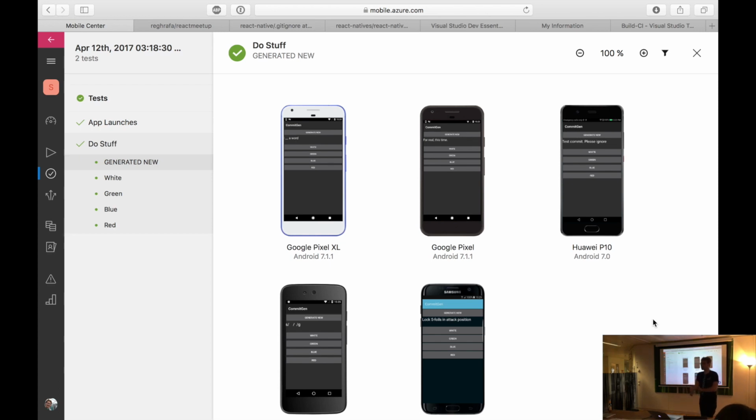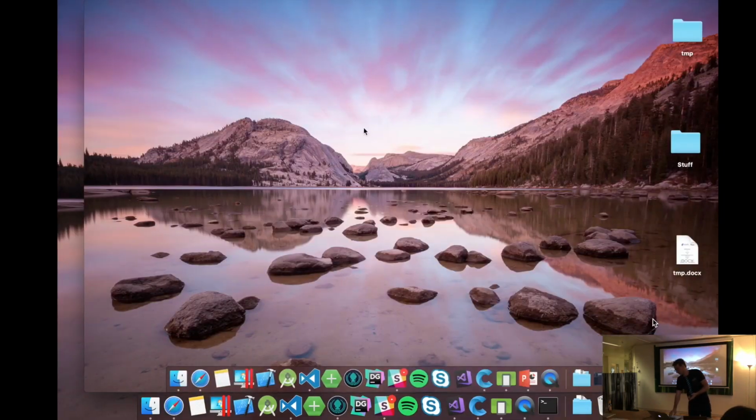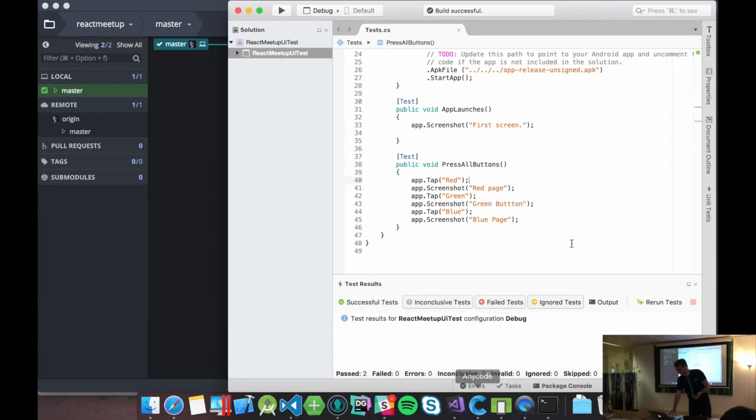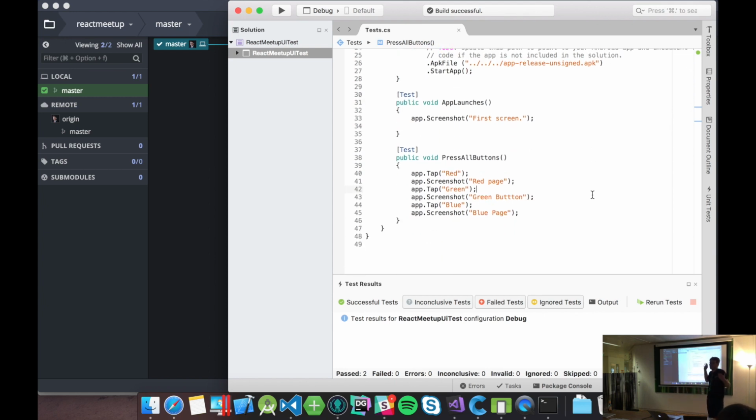So I really liked Calabash and Cucumber, but I did not really want to show it today because it might be obsolete in 1 or 2 months if there's not a community drive to push this forward. So I really like Xamarin UI tests. I also usually do Xamarin app development, so I have Visual Studio for Mac installed anyways. I do C# anyways. You don't really need to learn a new language because that's the kind of source code you will write. So it's nothing too complicated.